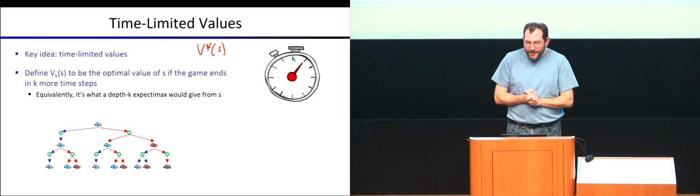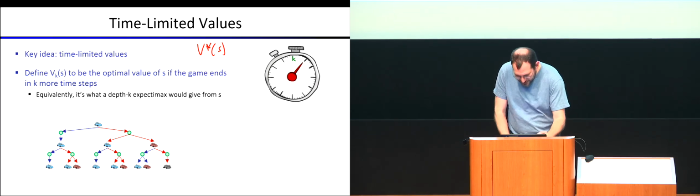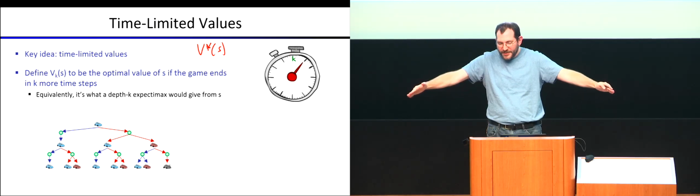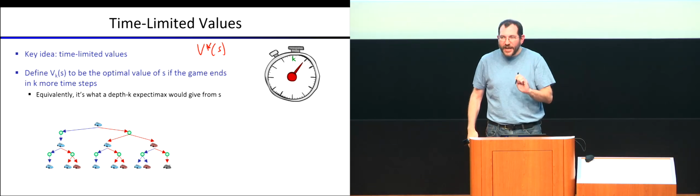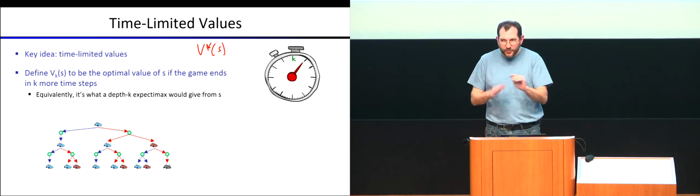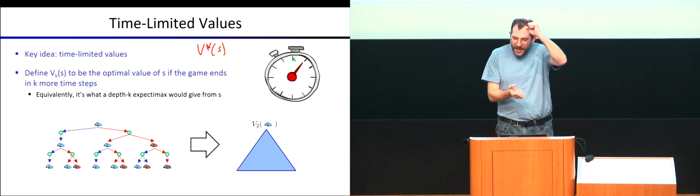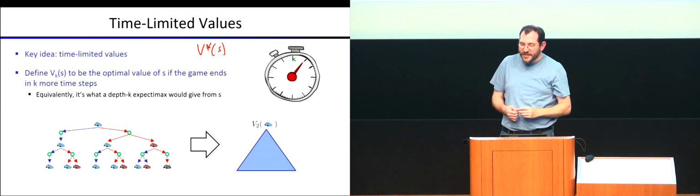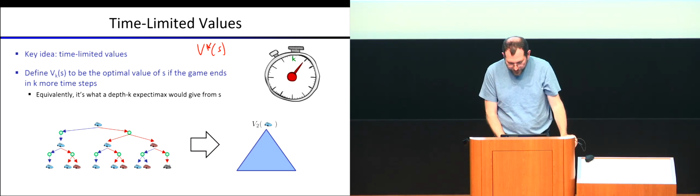So we take a look at this tree, and there's a computation from, say, state blue of what can happen in 2 time steps. This is that tree. If we run Expectimax over that, it will compute the average rewards I will get if I act optimally, I do the right thing at all the max nodes, and the game ends after 2. So I can just think of this little tree as V2. At the root, it's of depth 2, and it has some value. If I see this tree occur 100 times, I can just keep plugging that value in. It represents the value of being in state blue, which was cool, and acting optimally for 2 time steps.